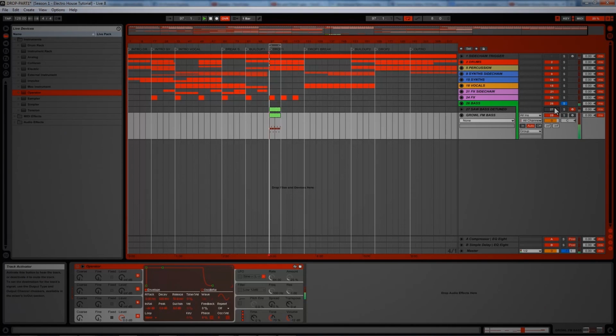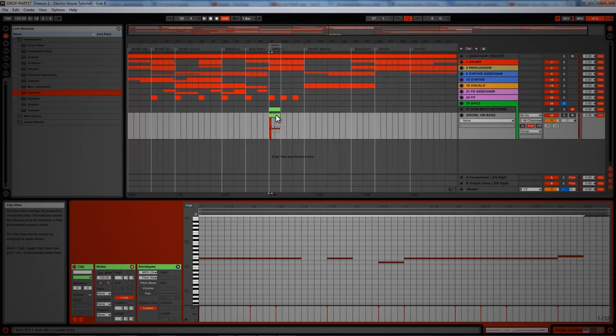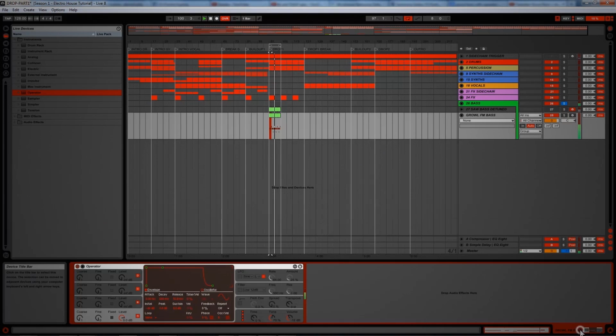Okay, so it sounds nothing like a GROWL yet. First thing I do is go into the MIDI clip and transpose the notes down 2 full octaves, so that's 24 semitones down. You should now hear a solid sine wave sub-bass. This is the basic sound we're going to work from.